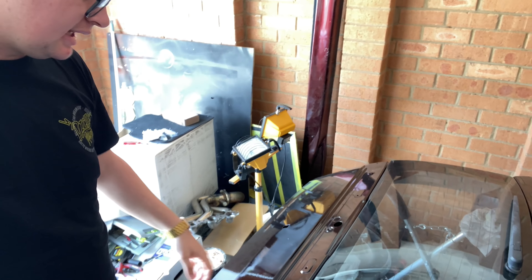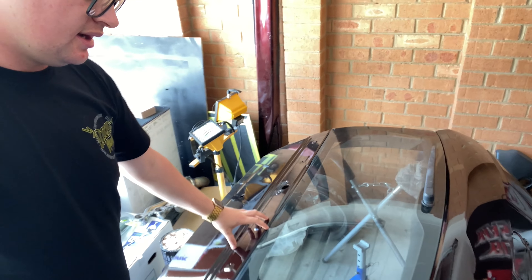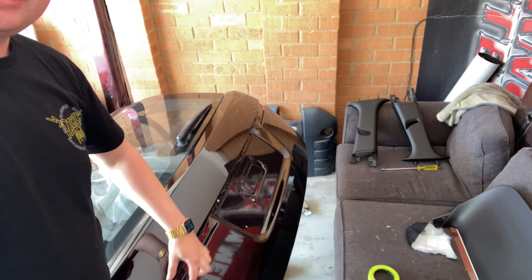I'm by myself today so I can't lift the tailgate and put it on by myself, which sucks. So I'll just assemble it. The trim piece is like a spoiler that goes at the top, and I'm going to wrap that, and the trim piece that goes at the back I'm going to wrap too — both in 5D carbon fiber. In my opinion it's the closest thing to looking like real carbon fiber. We might even compare it next to some real carbon fiber and have a look.